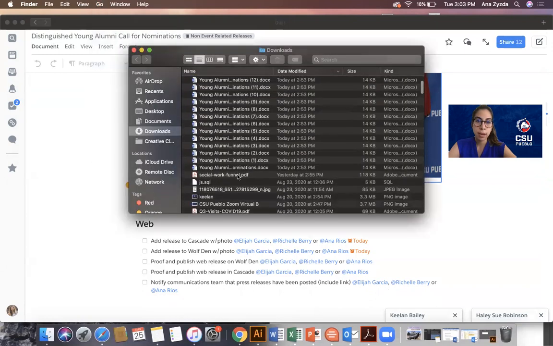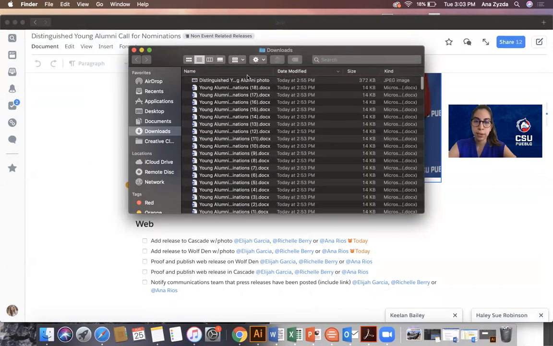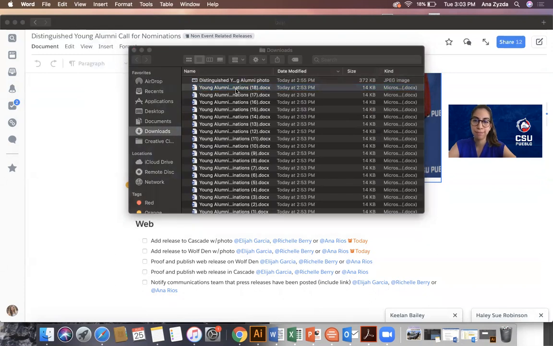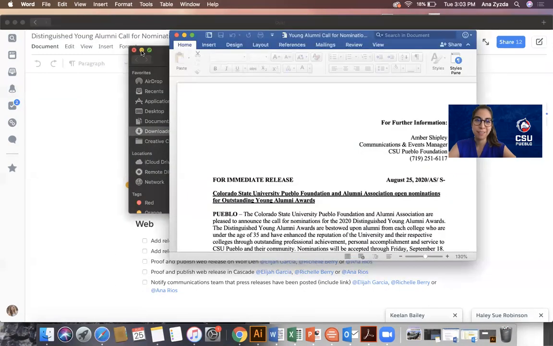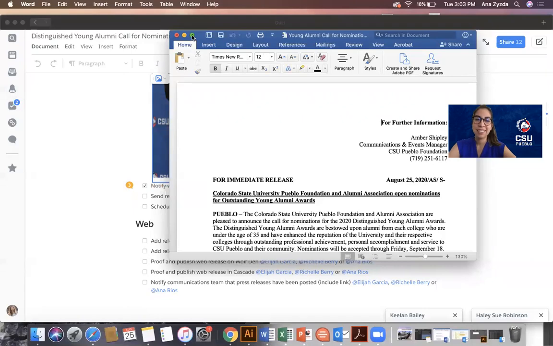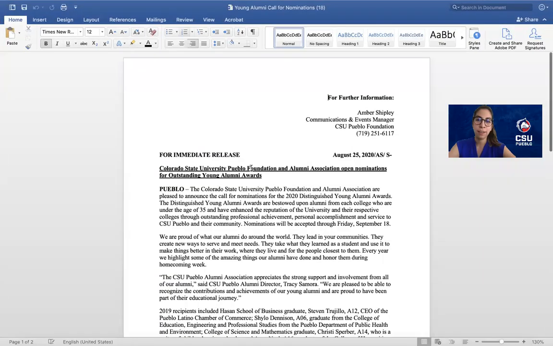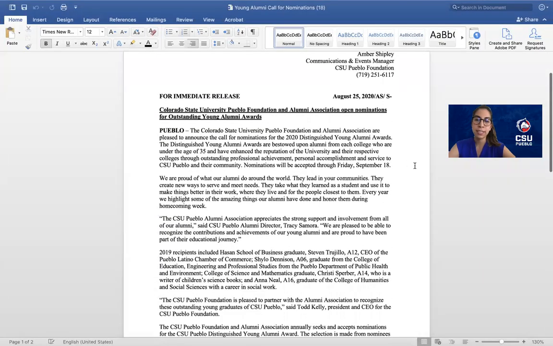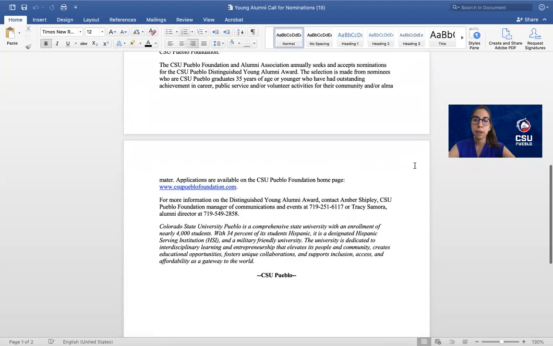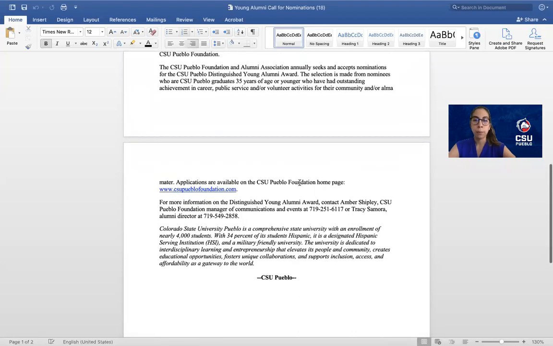As you can see, I wasn't joking. I literally downloaded this example 20 times since it takes a little bit for Quip to download files. So this is the press release that we have. What we want to put on the website is everything before this little disclaimer. We actually don't need that for the web since we have a disclaimer at the very bottom footer.